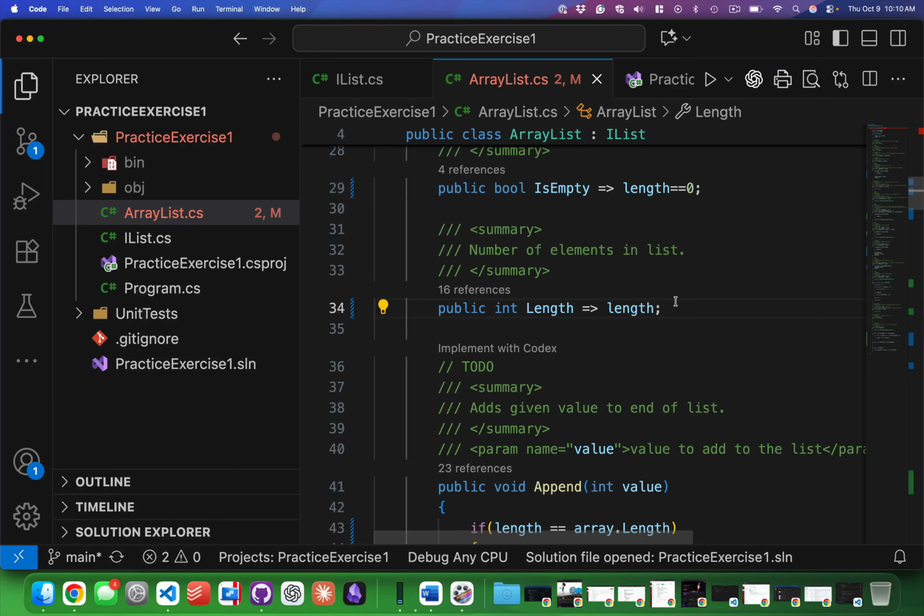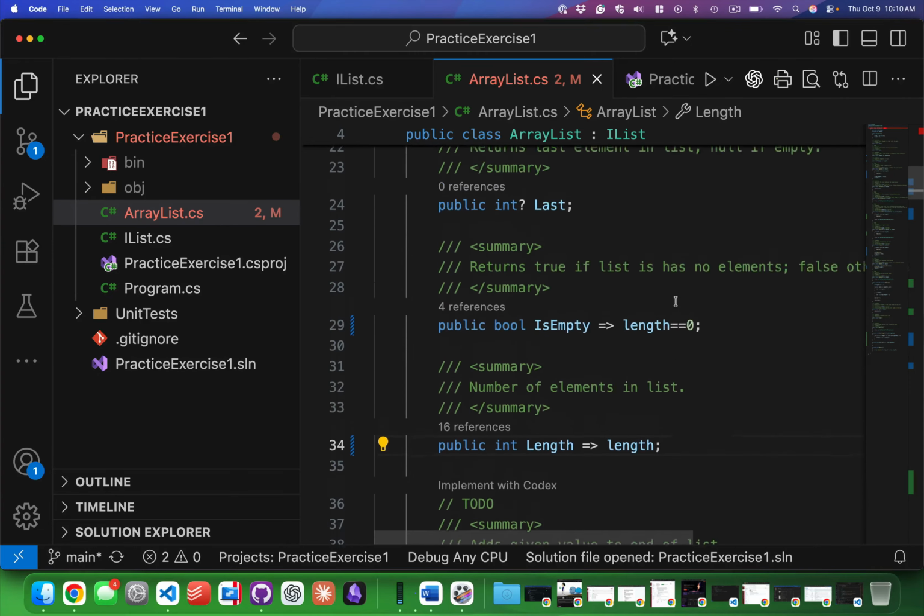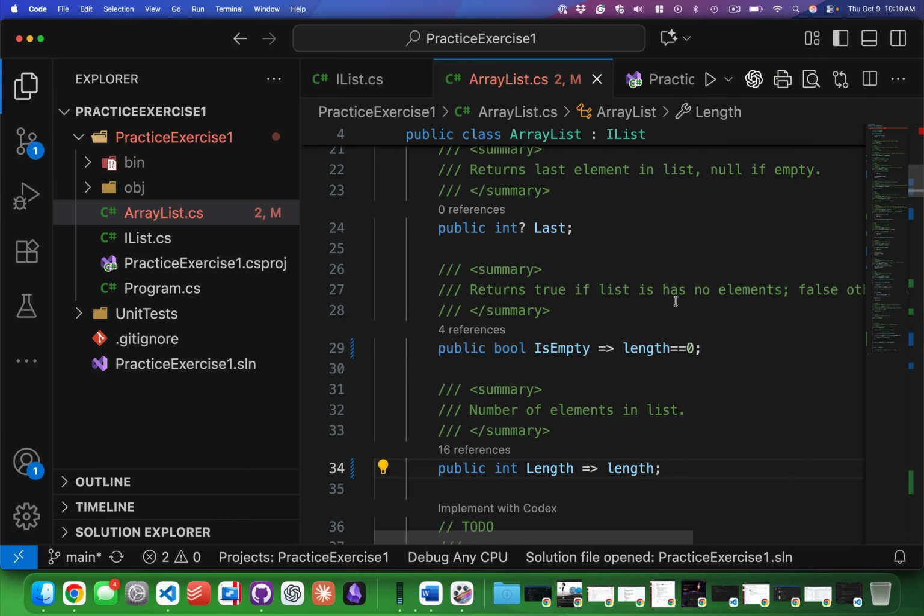From outside of the array list, anybody can read how long it is, but nobody can change the length except by methods that we've created, which is appending, prepending, inserting. Those are the only ways to change the length. You can't just say the length is 45. Right? There's no setter on this, which is good because now we can make sure that this thing stays in a consistent state.